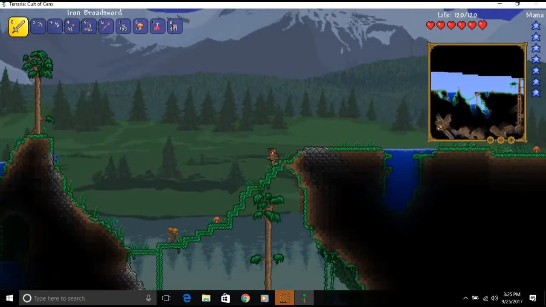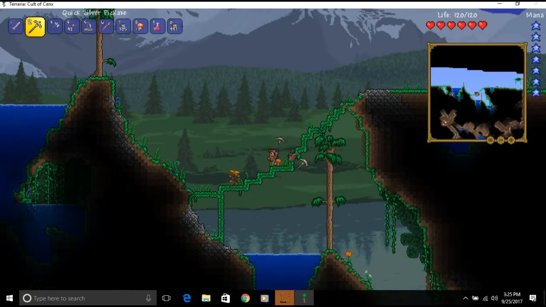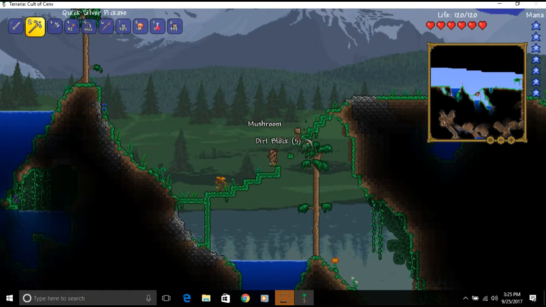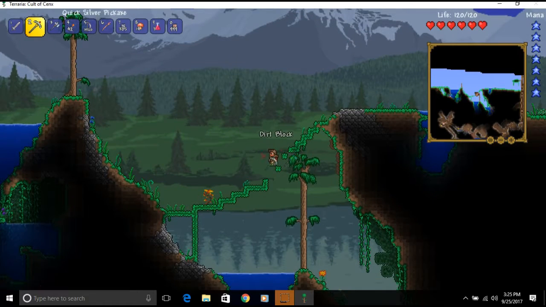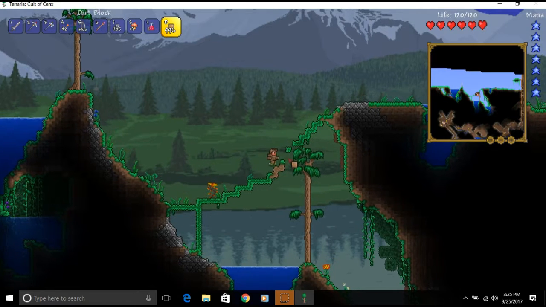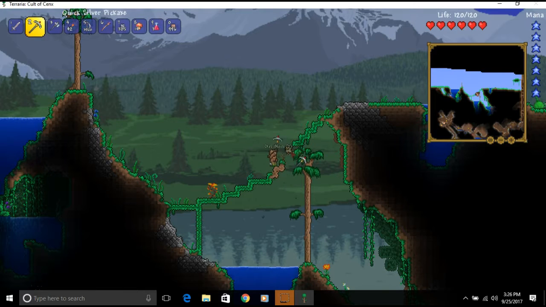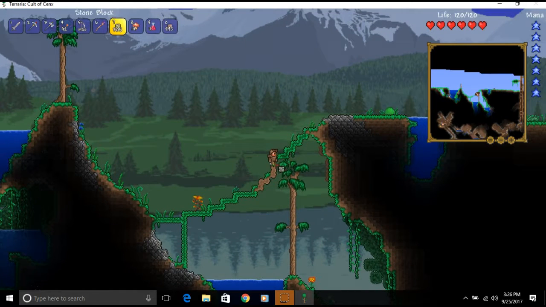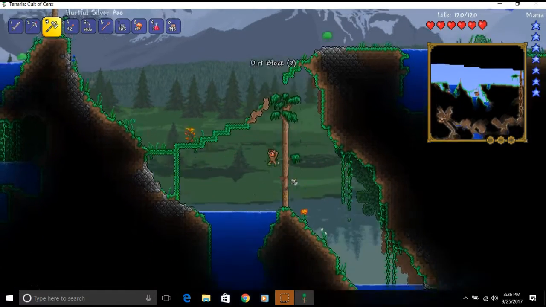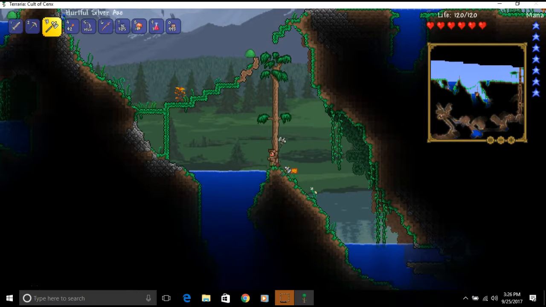Alright. You know, I'm gonna flatten this out too. Do it like that. There we go. You gotta take down this tree. This tree's going down. Ah, see, now that's much faster.